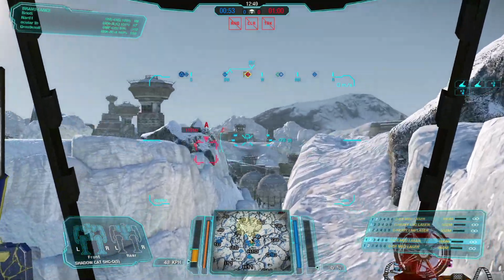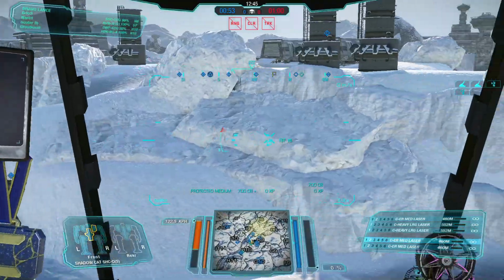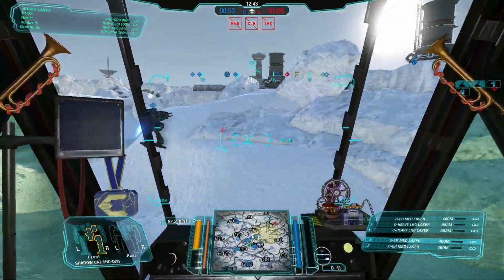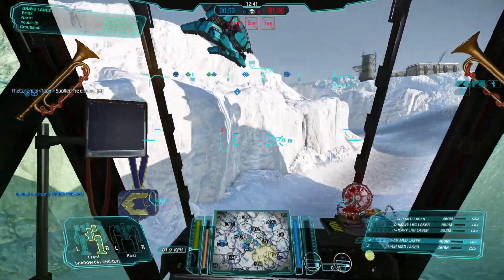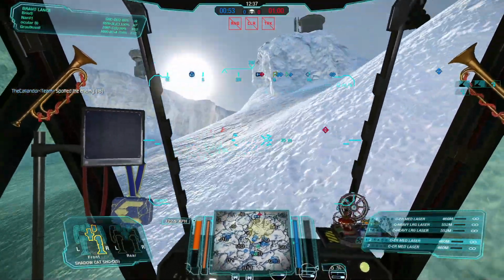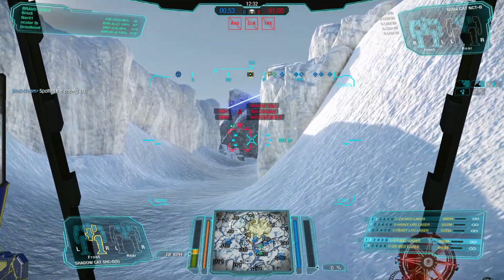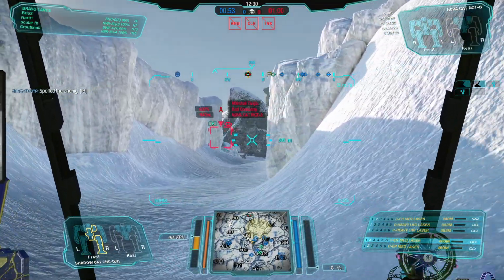Let's see where the team goes. Alright, reverse too far. Stuck in the rain. What I need here are wins. I just need people to carry me. Yeah, this is the new Shadowcat.